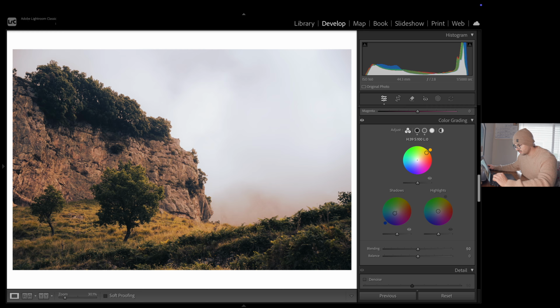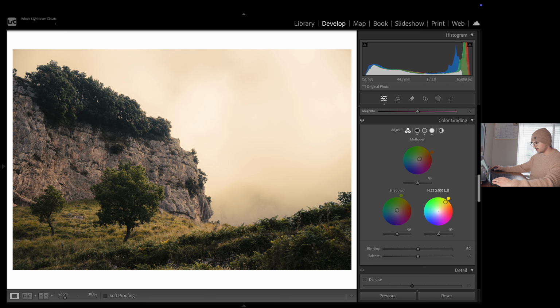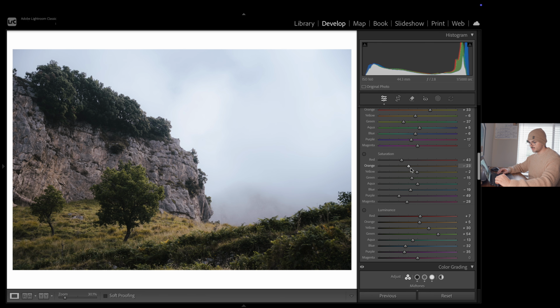So I will warm them up a little bit, usually around there. Honestly, I might push the shadows towards green, actually. Like an olive green. This makes it kind of feel more grounded. And then, because it's green, I'll push these a little bit more orange. Green and orange look good together, usually. I kind of like that. And then, I don't know, yellow highlights maybe. So this is kind of actually turning into a very warm image. Maybe cool highlights. There's the before, there's the after.